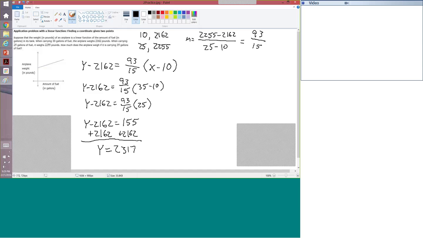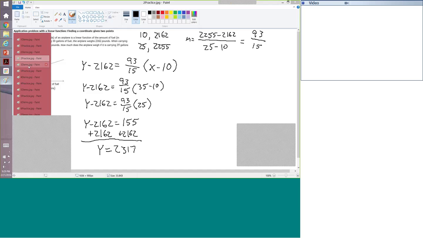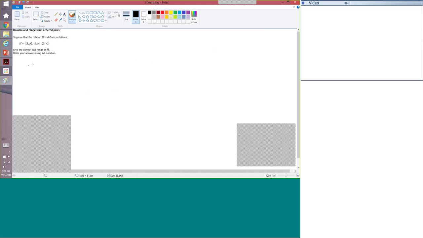All right, let's go ahead and go on to problem number 3 here. So here we're looking for domain and range. To define this at the beginning, domain is going to be whatever values on our graph that can be represented by x. So any x values that exist in our graph or in a set or relation. Range is just going to be the corresponding y values.